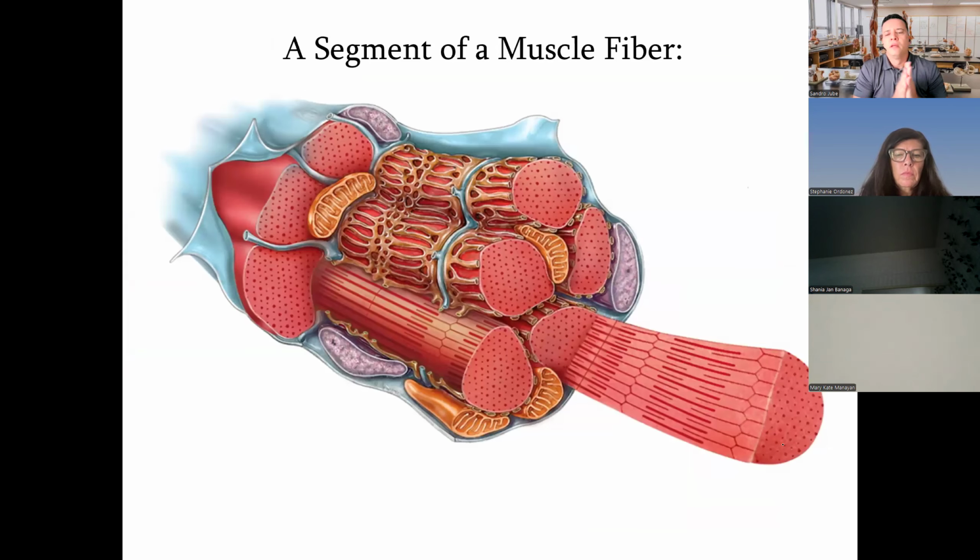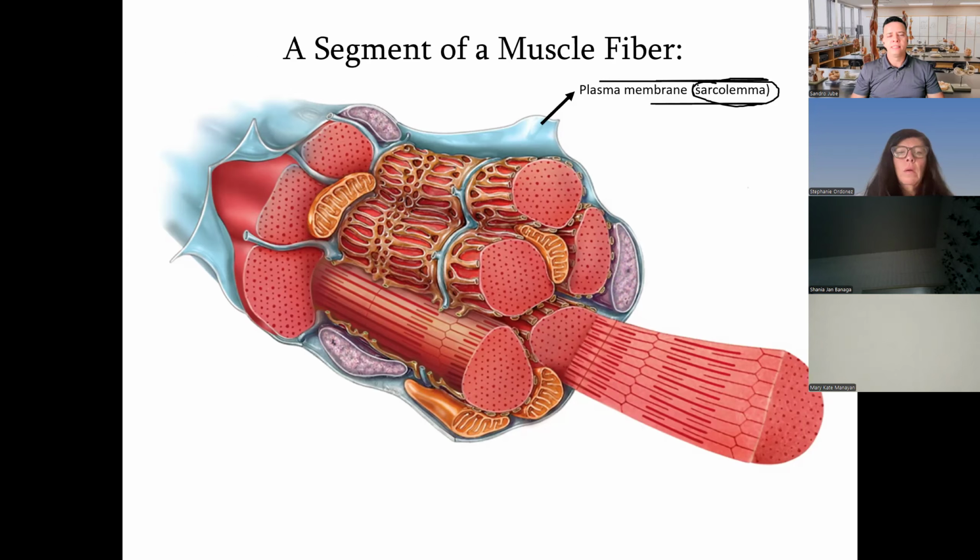All right. Moving on, let's take a look inside a muscle fiber, inside the muscle cell. Just like any cell in the body, a muscle cell will also have a plasma membrane. However, the plasma membrane of a muscle cell has a special name. It's exactly the same as any other plasma membrane, but it is called a sarcolemma. So what is a sarcolemma? The sarcolemma is the plasma membrane of a skeletal muscle cell.